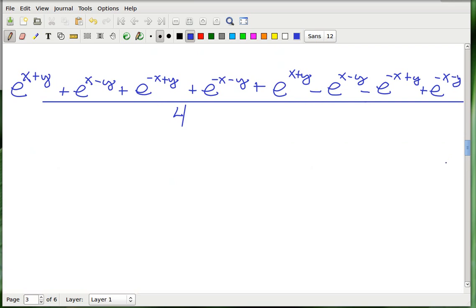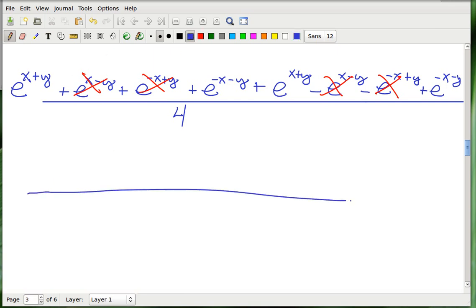I hope you agree that so far we're just doing the obvious thing. We had an expression and then we multiplied, and now the obvious thing to do is to collect like terms. Notice that some of these are the same, like e to the x plus y and e to the x plus y. I also get some cancellation. This e to the x minus y occurs negatively here, so let's cancel those out. And this one, e to the minus x plus y, cancels out with this one because it's got a negative version here. So now I need to combine the rest.